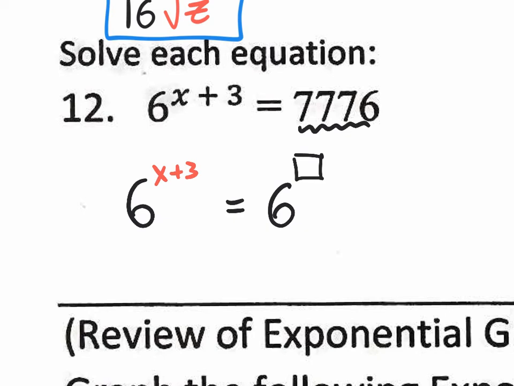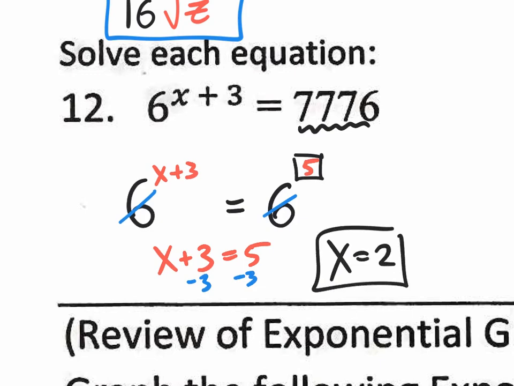1,296. So we still could continue guessing because it was too small. So let's go 6 to the power of 5. 6 to the power of 5, that's 7,776. That's exactly it. So 6 to the power of 5 is the value that will give you 7,776. Now that you have the same base 6, you could just scratch out the bases. You have a simple one-step equation, x plus 3 equals 5. So I really have minus 3 minus 3. We have the answer, x equals 2.